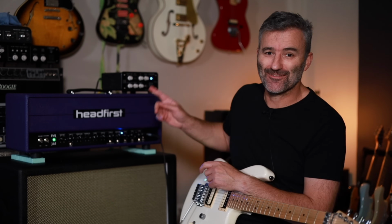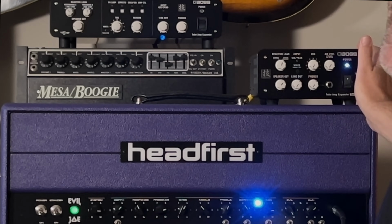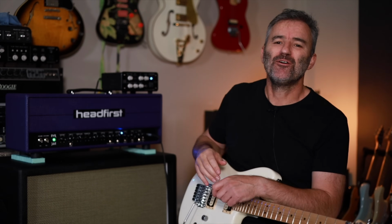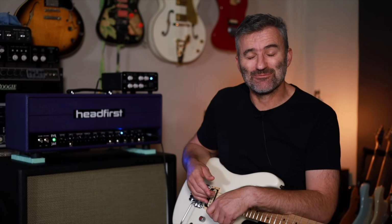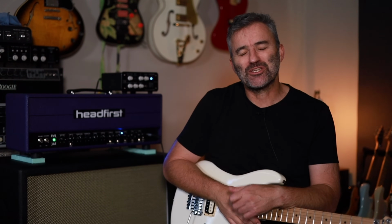Today we're checking out the new WAZA Tube Amp Expander Core. My good mate Ed, who works for Roland/Boss here in Australia, reached out and asked me if I wanted to check it out. As you can see in the background, I have the big brother of this unit, the original TAE, and when chatting to Ed, I said I would love to check it out, because I thought I'd put together a video on how someone like myself uses one of these units.